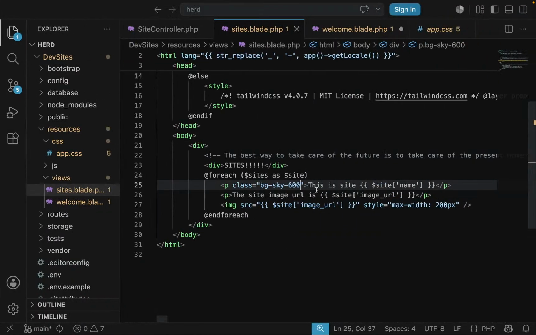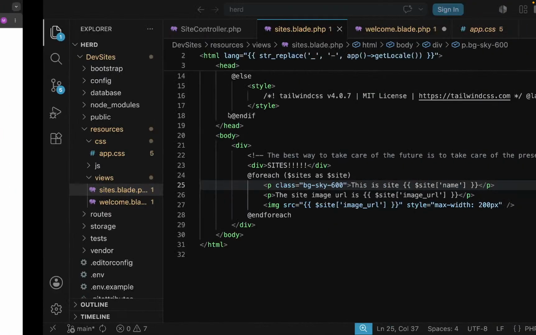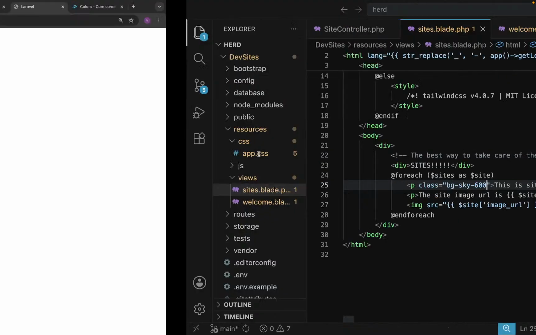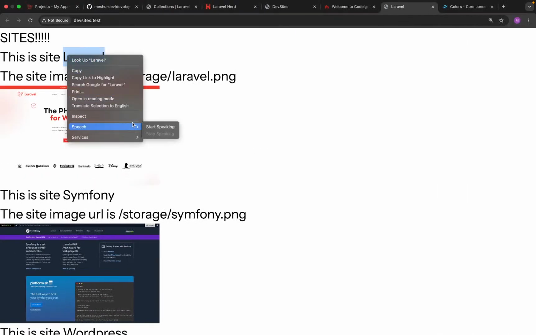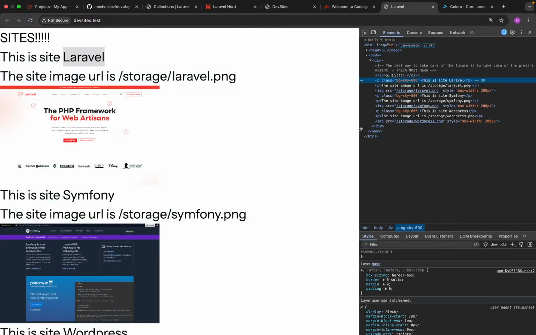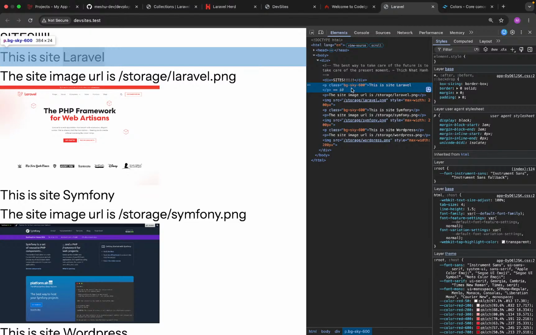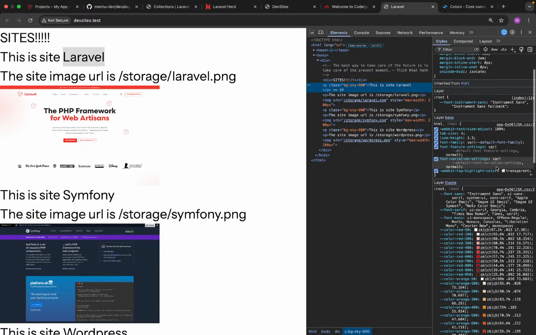Okay, I guess it isn't. So this is a site. Okay, I'm going to have to get the dev tools out. So class bg-sky.